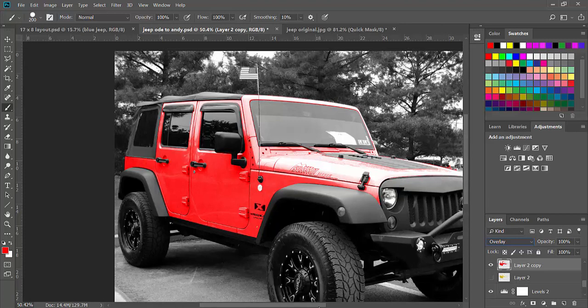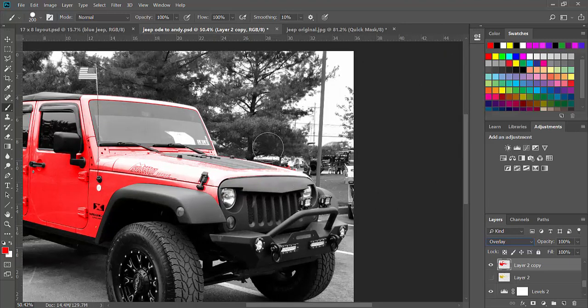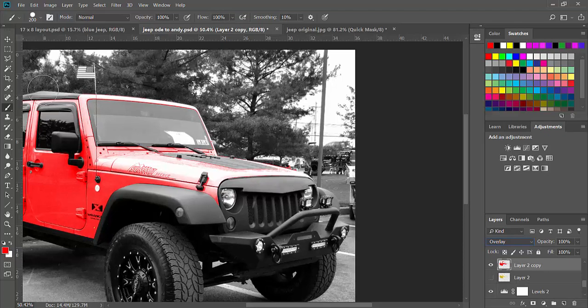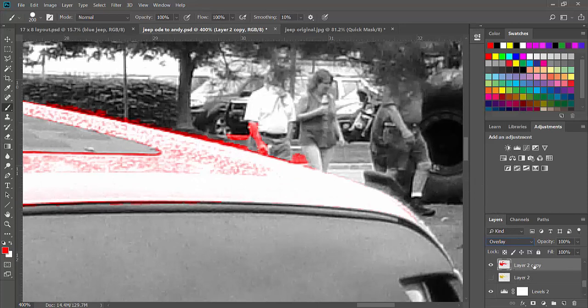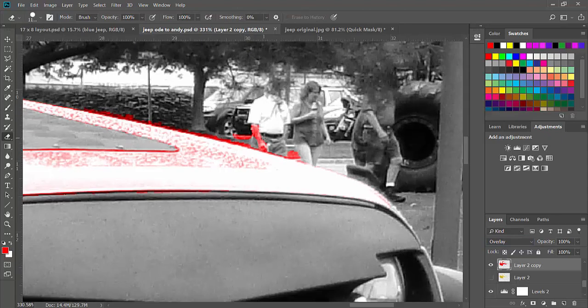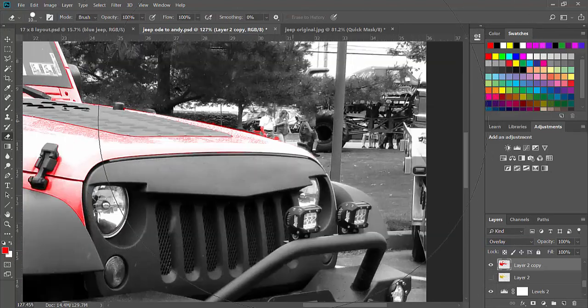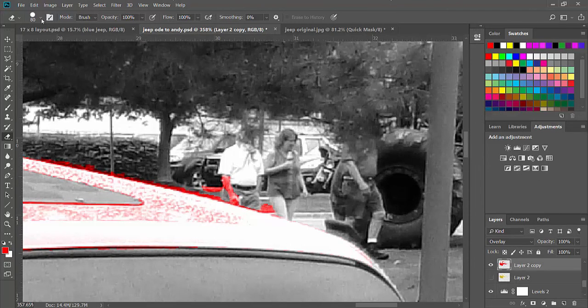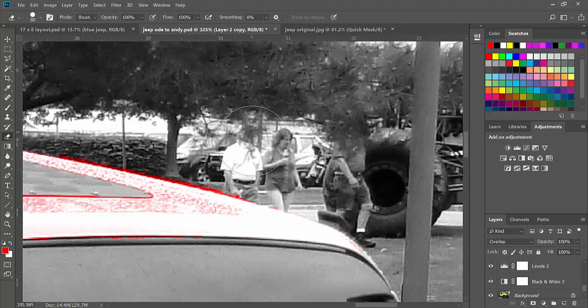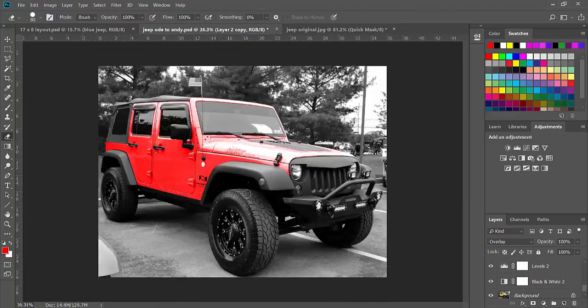If I look over here, I did miss a little section, so I'm going to go through and erase that. So you have to pay attention to what layer you're on. So I'm on this red layer. I'm going to use my eraser, which is huge right now, so I'm going to shrink that down. Make sure the eraser is set to 100% hardness, which it is, and I'll just erase that little extra bit that I don't think belongs on the red layer. And then when I zoom out here, you can tell that looks a little bit nicer.